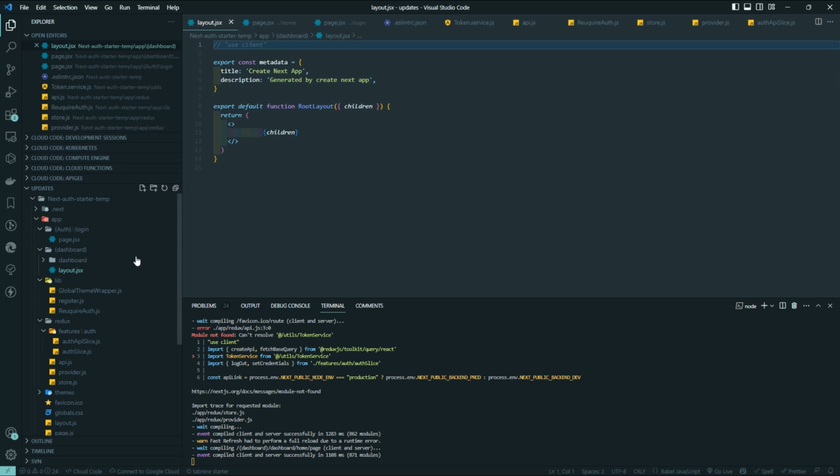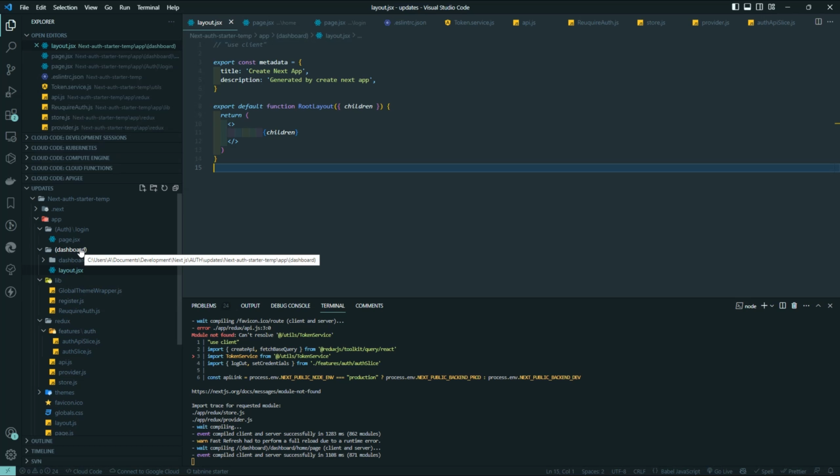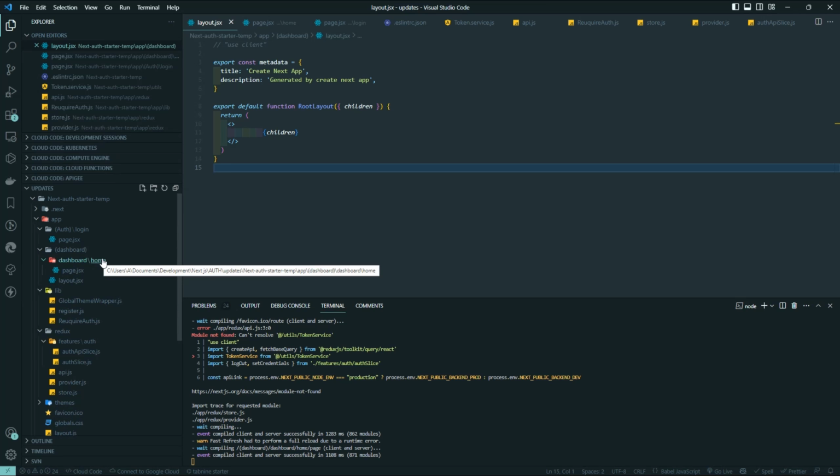In that case, you can use the layout to structure that. The reason why this folder is in brackets is a naming convention for folders, for our route. What I'm telling Next.js here is, don't read this as a route, but read whatever is inside of this as a route. So it's going to read this dashboard as a route, and then home also as a route.